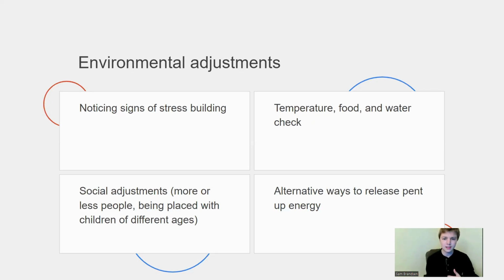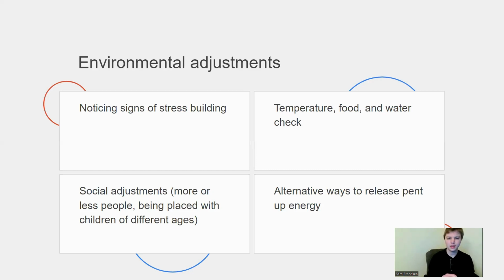So we can sometimes look for signs that a child is becoming a lot more quiet than typical, if that's uncharacteristic for them. And it could just mean that they're tired and need a break. It doesn't necessarily mean that an intervention has to happen, but that can sometimes be a sign that they're hungry or thirsty or something else in the environment maybe needs a check-in. Sometimes if a child is pacing more or stimming more, again, that doesn't necessarily mean that they're having stress building, but that can sometimes be a little bit more of a common indication of that as well.